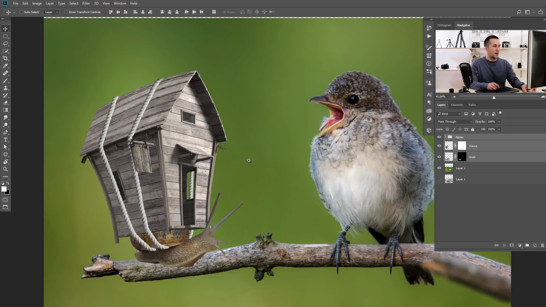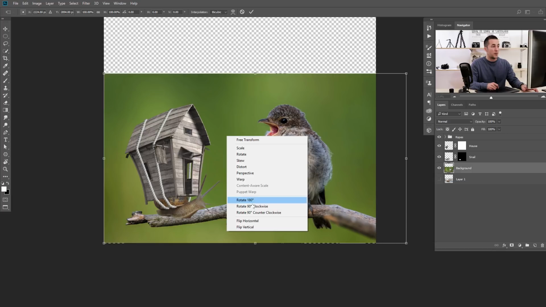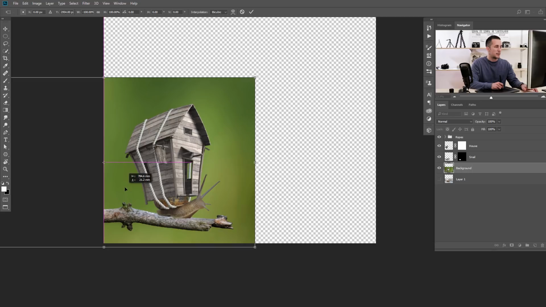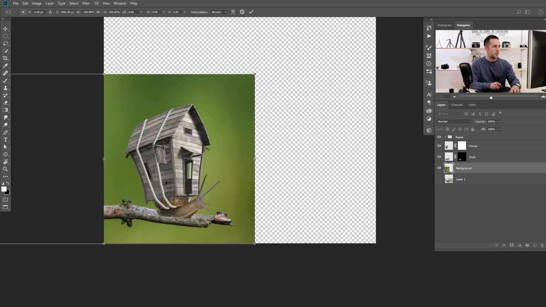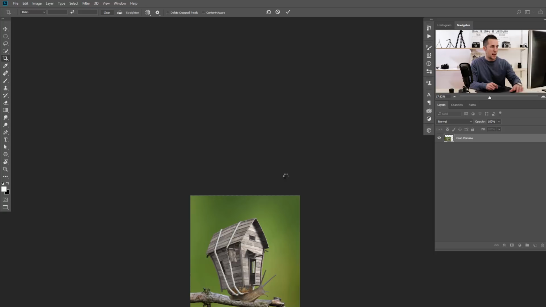You can leave this kind of composition where the bird is frightened, or I don't know what's on the bird's mind. But I will not do that. I will just go to this background layer. I will name it background. All right. And I will press Ctrl or Command T, right click, and flip horizontal. So I will use just a portion of that. And it's this part of the image. All right. Press enter. And then I will crop everything according to the background here. Something like so. It's nice, and that's it. I will use just this portion.